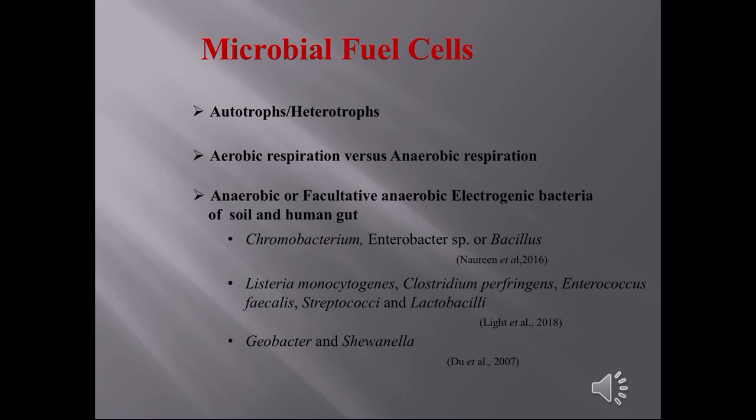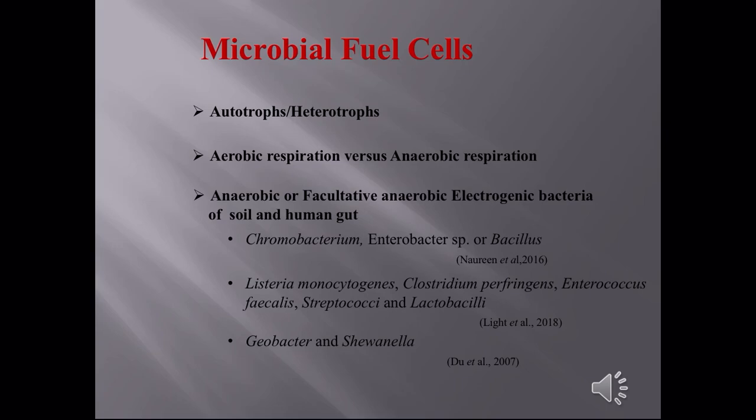Guys, you know, cellular respiration is a process that converts biochemical energy from nutrients to ATP. In aerobic respiration, oxygen is the terminal electron receptor, whereas in anaerobic respiration, the terminal electron receptors are sulfate, nitrate, sulfur or fumarate. In this experiment, we are dealing with electrogenic bacteria, which are anaerobic or facultative anaerobic microorganisms that can transfer electrons to an extracellular electron receptor during respiration.